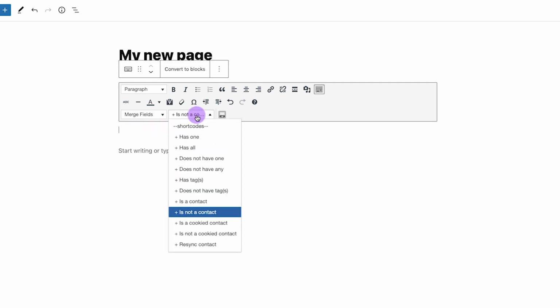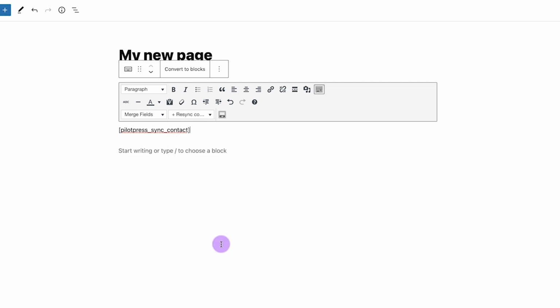Finally, your last shortcode is resync contact. This one is a little different. Unlike the other shortcodes, it isn't here to show or hide content on your page. Instead, it helps ensure that all your other shortcodes are up to date. Whenever the page reloads, this shortcode will scan your Ontraport account. It'll look at all the data you've collected about the current page visitor and make sure all your shortcodes have the right information. Then you'll be sure each visitor will see the right content.